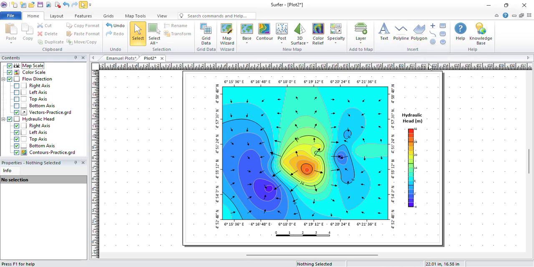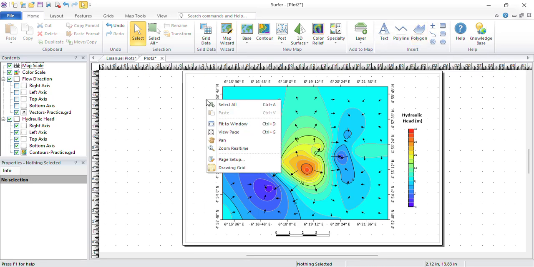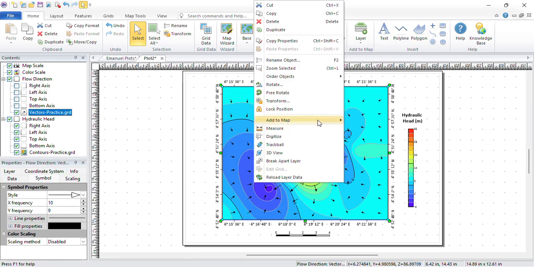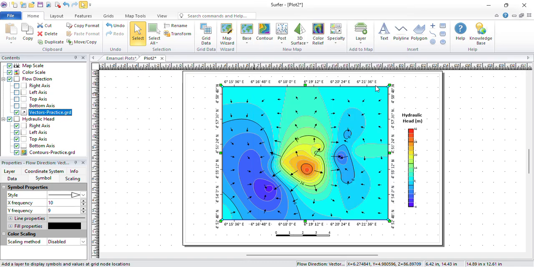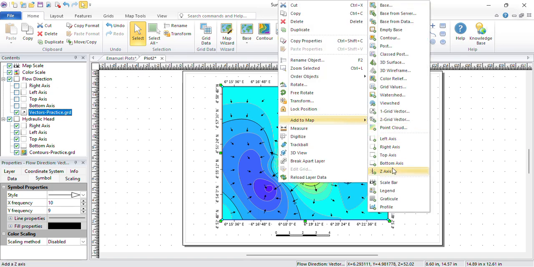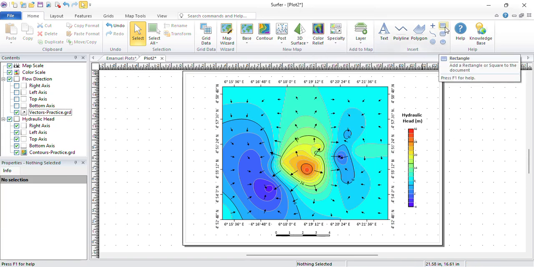And the next one should be the north arrow. I think in the software you can directly add north arrows. There's no north arrow when you check here, so basically what I do is I generate my north arrows from ArcGIS and then add them here, or I can decide to create my own by drawing the shapes, but it takes quite some time. But basically, this is just how the flow direction map is being created.